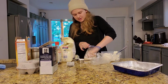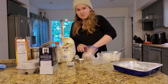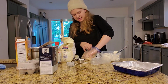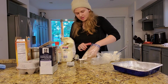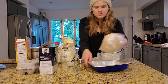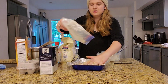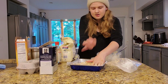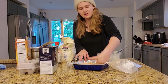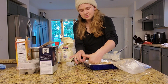Now when we're done mixing, we're going to pour this whole mixture into the pan. This is going to be the base for our delicious cheesecake. Alrighty, I think mine is good. I'll put mine into the pan. When yours is good, you can put yours into the pan too. I'm just going to flatten it all around. Make sure there's a little bit of this delicious graham cracker crumble on all sides of the pan.